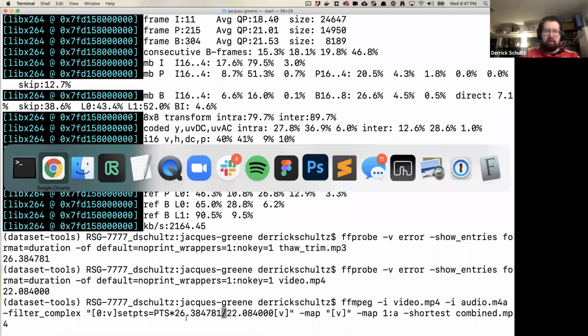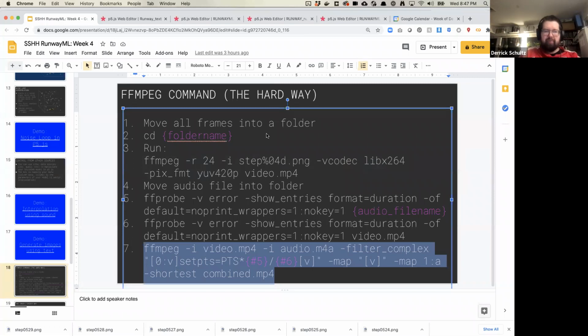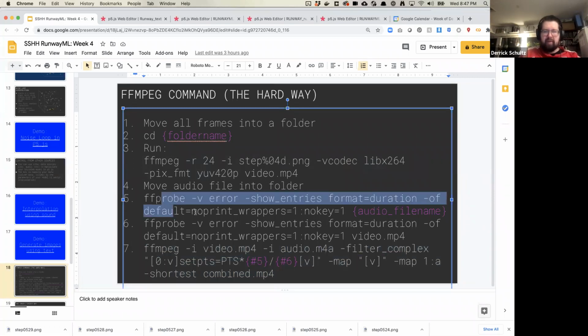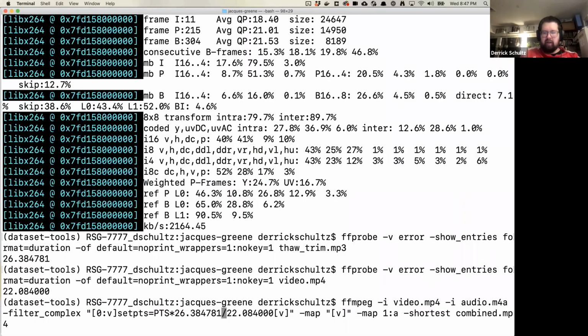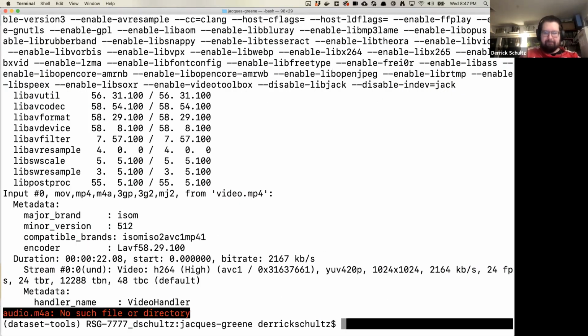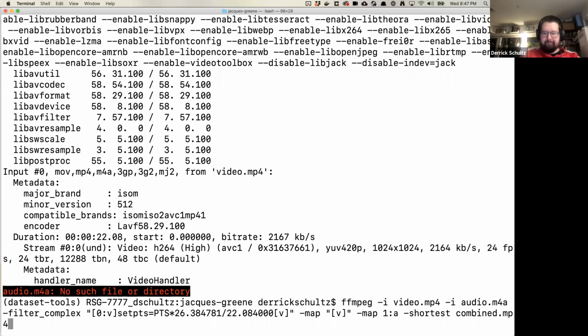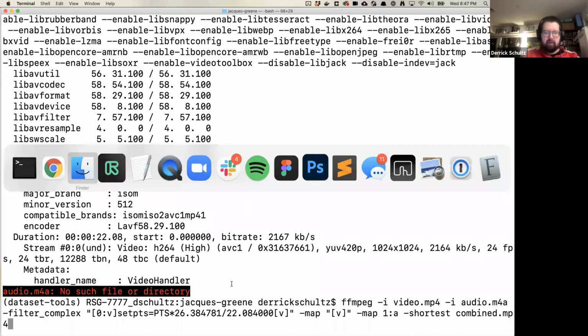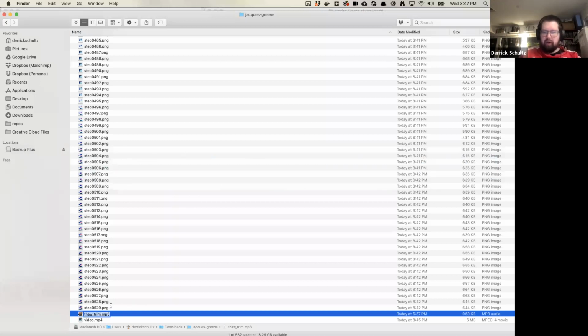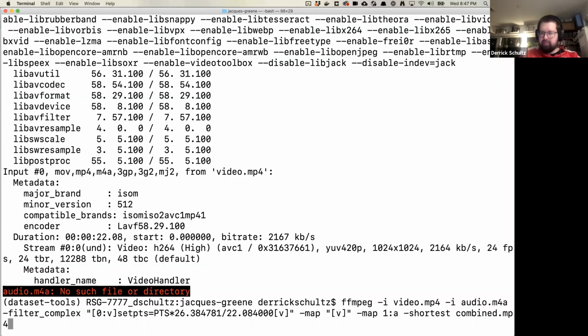Right, so the way this works is when you run step 5, you're going to paste the value you get from step 5 here. And when you run step 6, you're going to get the value from step 6 and paste that in there. Okay, so let's see how this works. So we'll hit enter. And then we need to switch out the video, so we're going to switch this to be the name of the audio file, which is why it didn't match up.